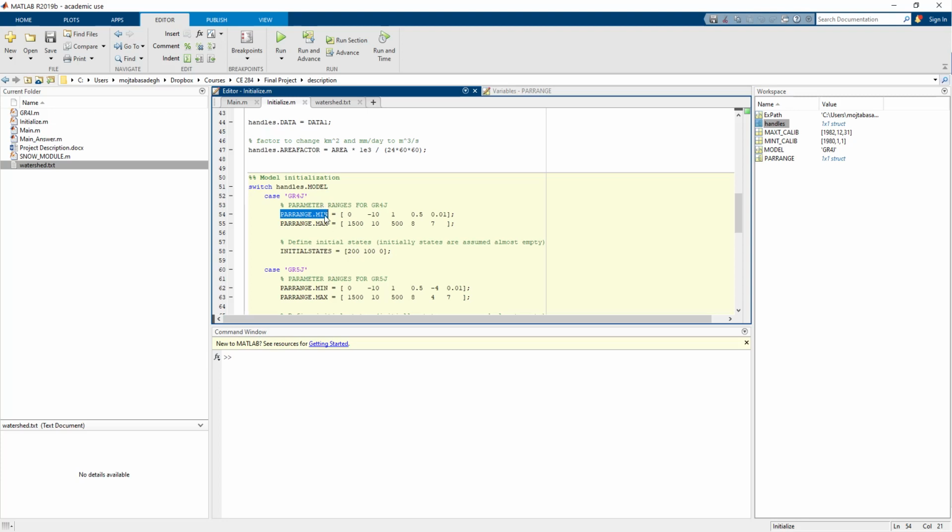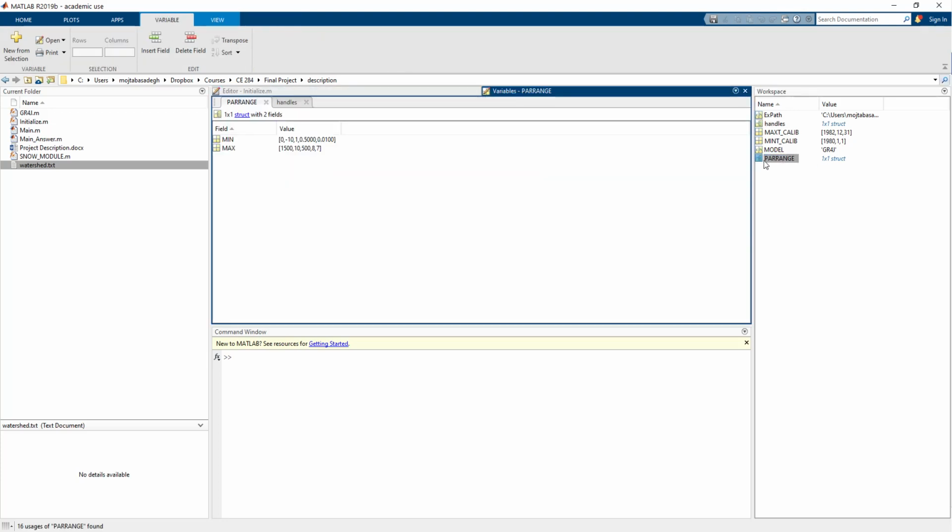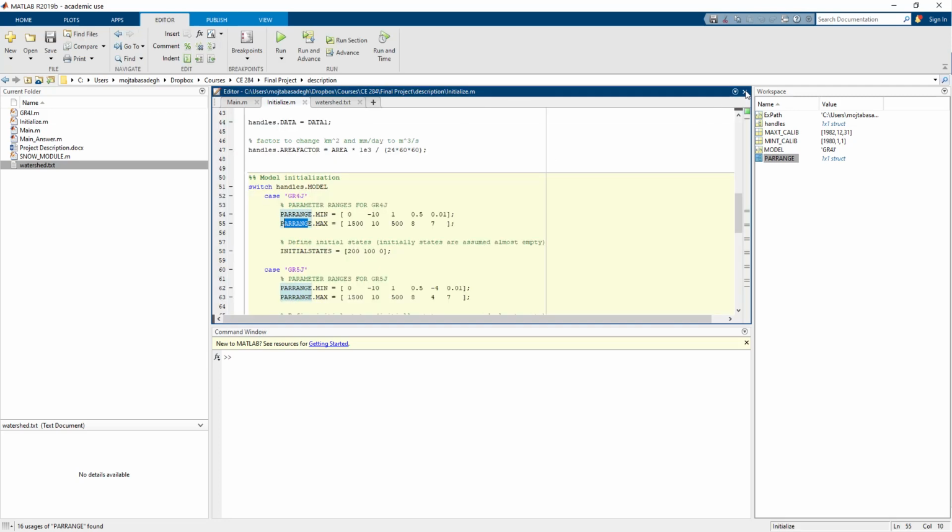This dot means that this variable, min, will be under the umbrella of par range. Max will be under the umbrella of par range. That's what you see here. If I open this up, you see par range.min and par range.max right here. These are structure variables. Sounds good.